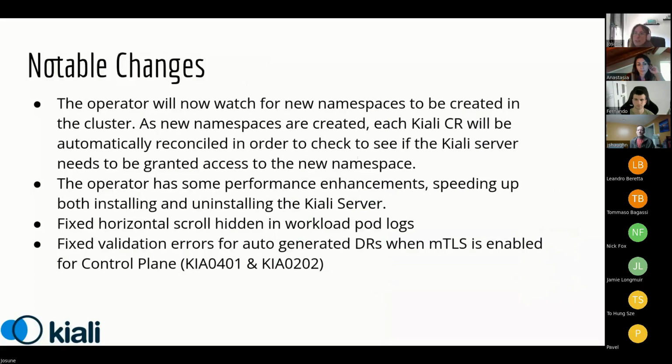Another notable change was that the operator was improved with performance enhancements, and it's going to speed up the installation and uninstallation of the Kiali server. There was a small fix for when the horizontal scroll was hidden for the workload logs in some browsers.